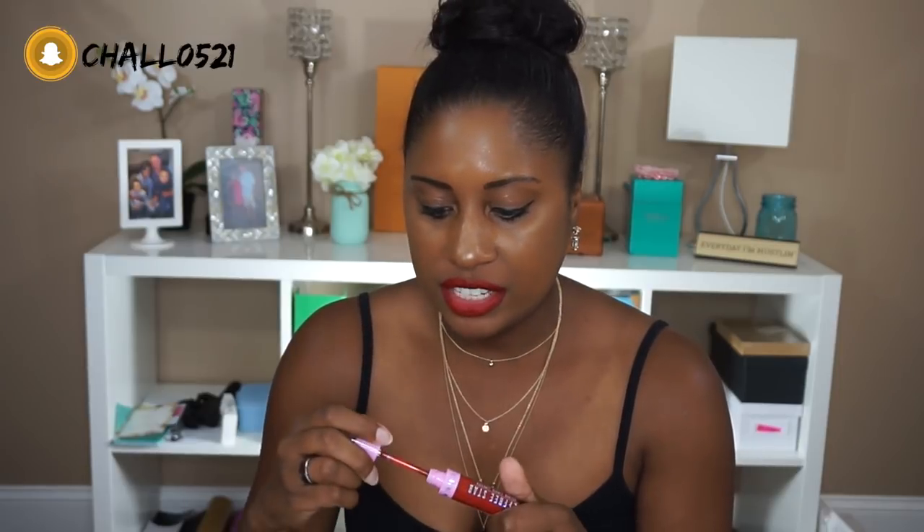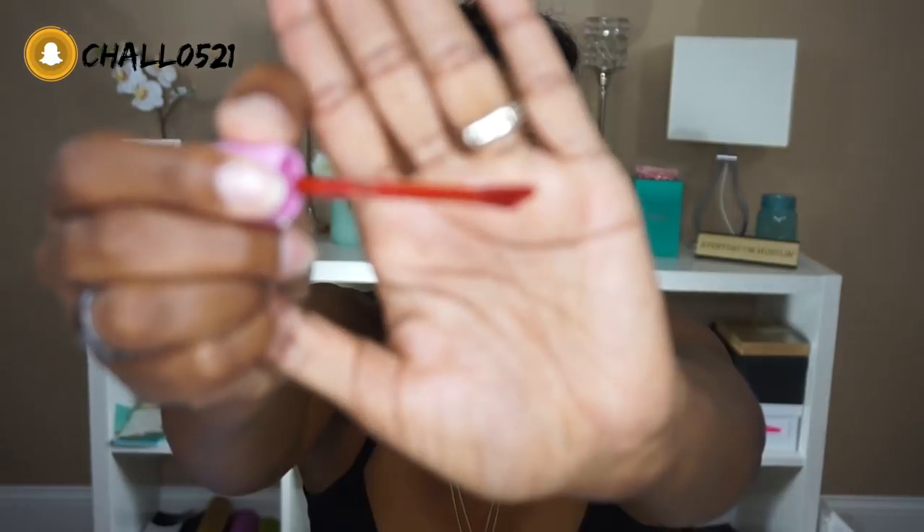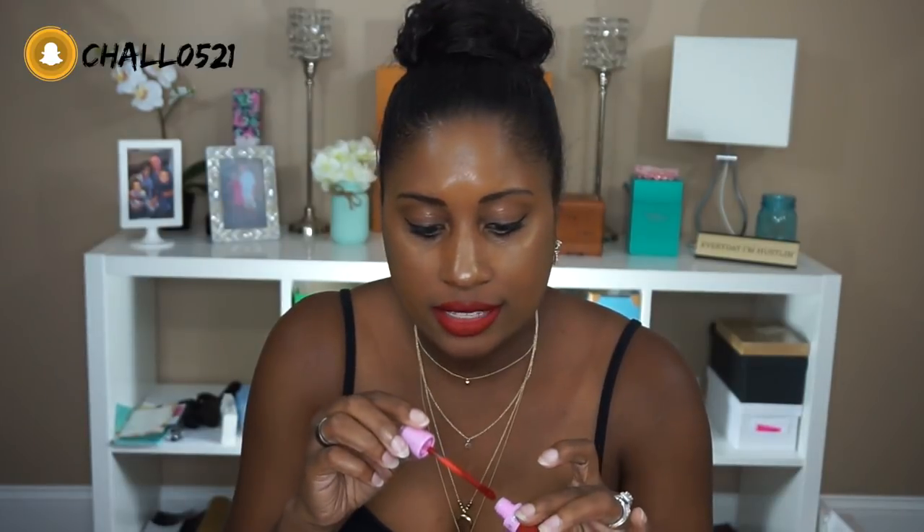When I applied this I legit got my entire bottom and top lip in one single dip into the component. I did go back on the top just to experiment with how many layers I could do, but I did not need two layers — one dip was enough. That is one of the things I really like about the Jeffree Star liquid lips. The doe foot applicator is almost a perfect shape to your lip, it's got a little dip in it, it is absolutely perfect and so soft and comfortable.